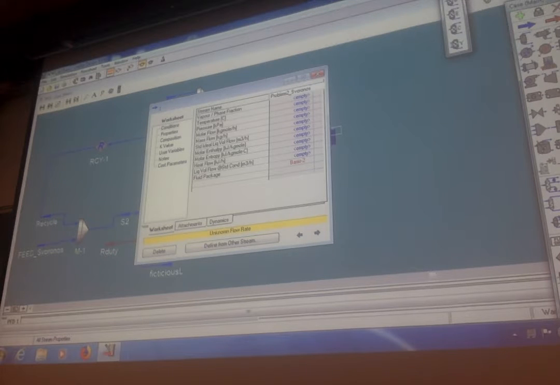So, the temperature will be changed from 10 to 100 degrees C. Let's put first temperature 10 degrees C. I'll be changing from 10 to 100 in a case study. Okay? Oh, sorry. So, I want pressure 1 atmosphere.